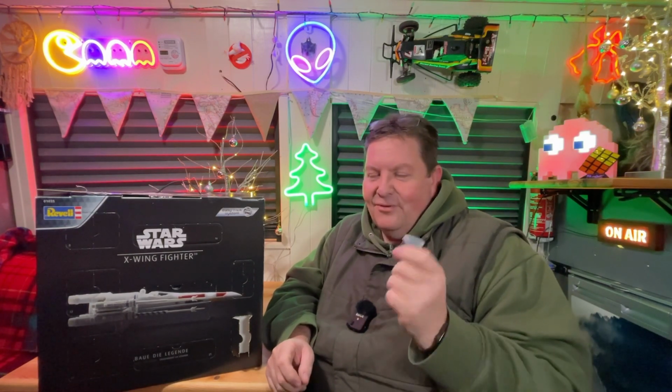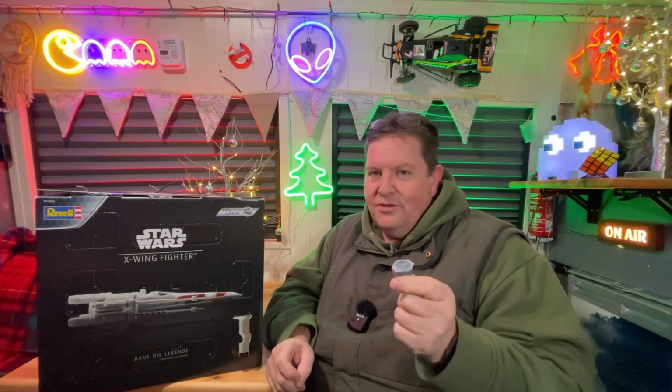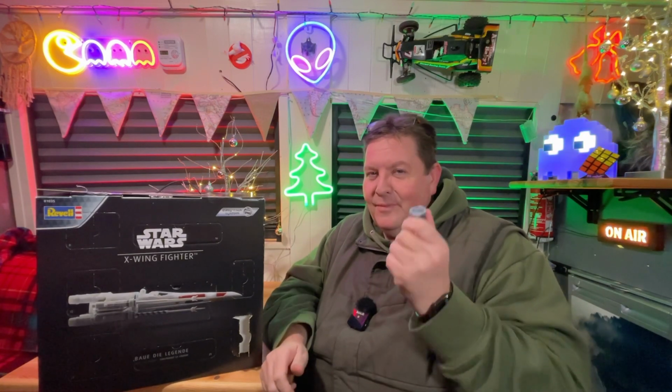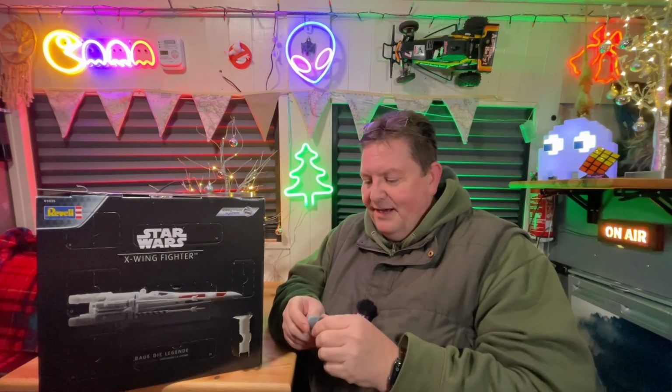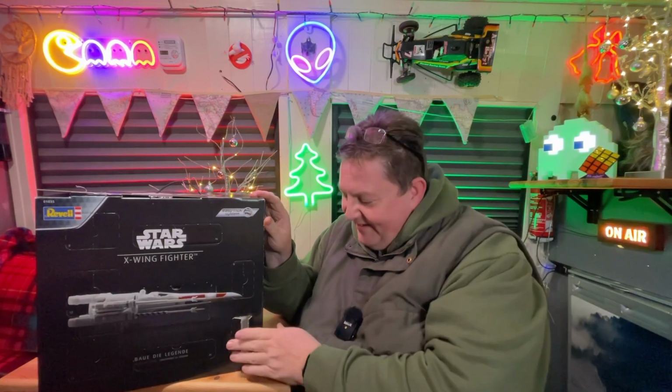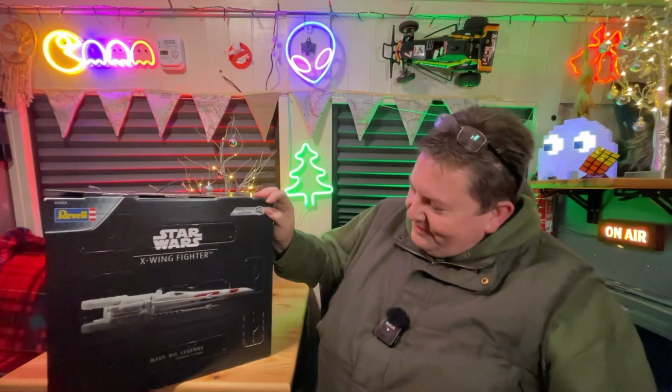I'd be upset if every single paint came out on its own. I don't think they will though. I think the others will come out together maybe. But we do need this one first, I think, so we can paint the seat that goes inside the cockpit. So initial disappointment, but I think that could be quite hopeful that I'm actually going to be able to get on with something soon. We can do some painting, and I can show you a bit of the process of doing that. So that's okay. I think we'll be okay. But you called it. A lot of you did. Well done.